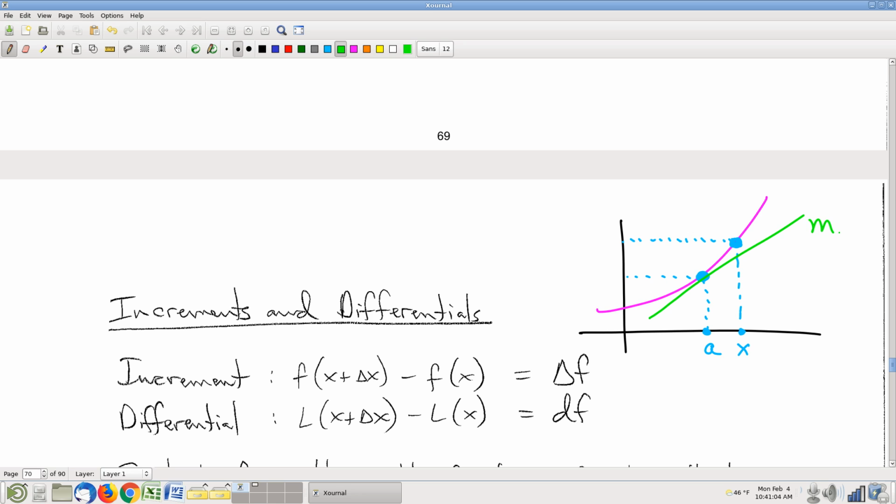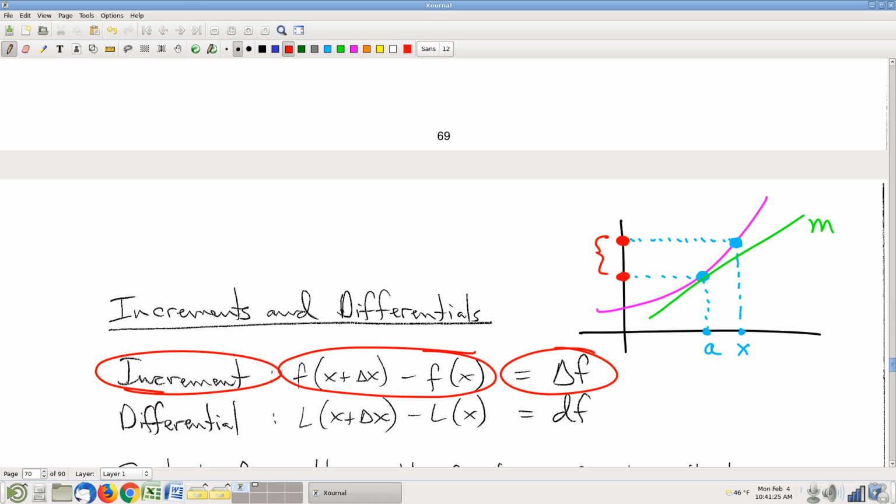Right? And then you can make various calculations. So there are two items of interest that I want to talk about. First is what I will call the increment. This book calls it the increment. And it's the difference in the value of the function here versus the value of the function there. So the increment delta f is that right there. We're going to use the word increment. As y'all know, we approximate the increment by way of looking at the linear approximation.